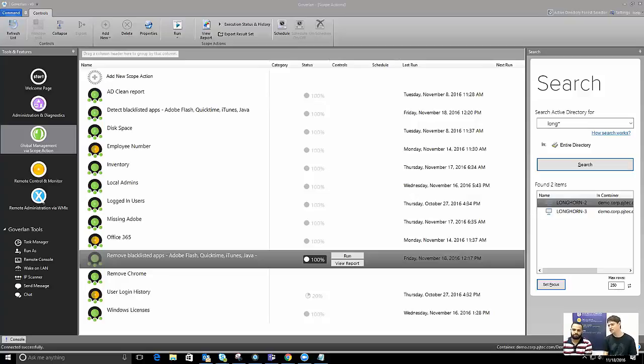And I guess the other question is, can I install this on a terminal server or publish this as an app or anything like that? Yeah, we are 100% Citrix certified, so you can publish Goverlan like a XenApp type of app. You can publish it through XenApp as an app itself, or you can publish it to a desktop, whatever you please. Goverlan is completely versatile with that, especially with our new licensing system.